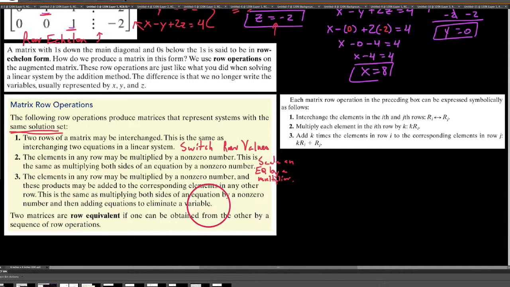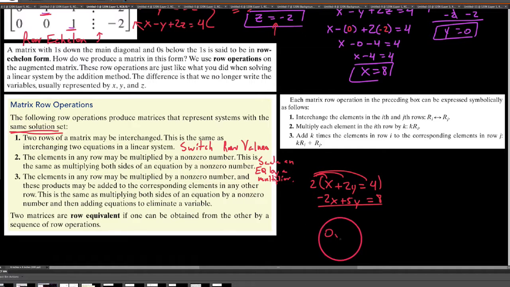So that is to say that we could, if I had something like this, I'm making the system up here, but I had something like -2x plus 5y equals 8. Then really what I could do is I could say, let's take all of this times 2, and then we'll add it to the second equation, because when I do that, I get my x's to cancel right here. So if I were to take 2 times x and add it to -2x, I just get 0 x's. 2 times 2y is 4y, and 4y plus 5y would be 9y. And then we would say 2 times 4 is 8, and 8 plus 8 is 16. We could see that this would have been the equivalent to what this row operation is saying we can do.